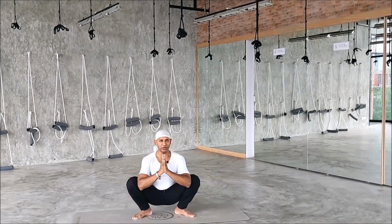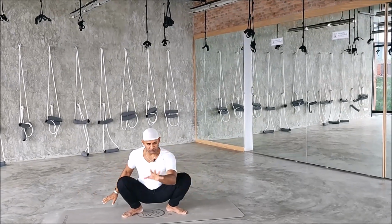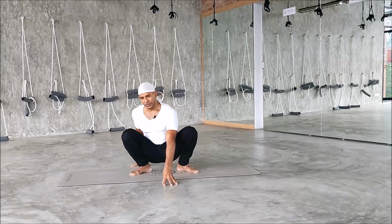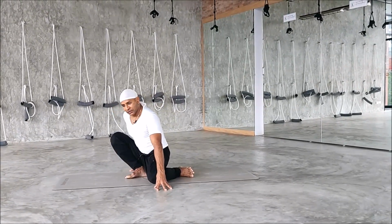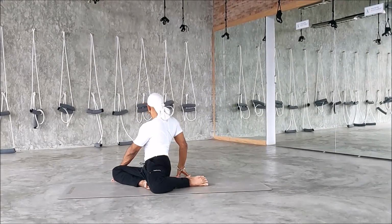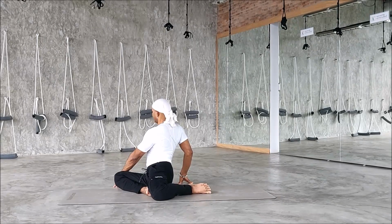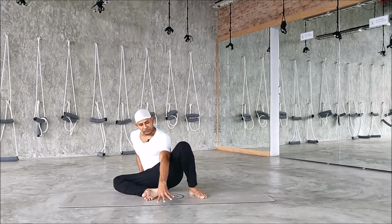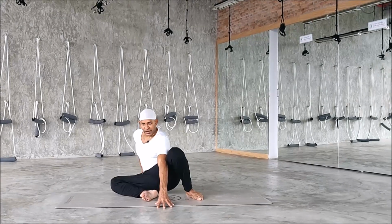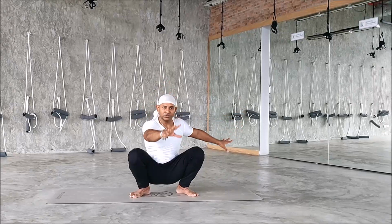Next one, very good for the hips, is just release the arms, put one hand in the middle, the other hand in the back. Now drop the left knee, then the right knee, then move your hands back. 1, 2, 3, 4, 5. Come back, place the hands back again in the center, one at the center, one at the back. Lift yourself up. Now change the hand position.